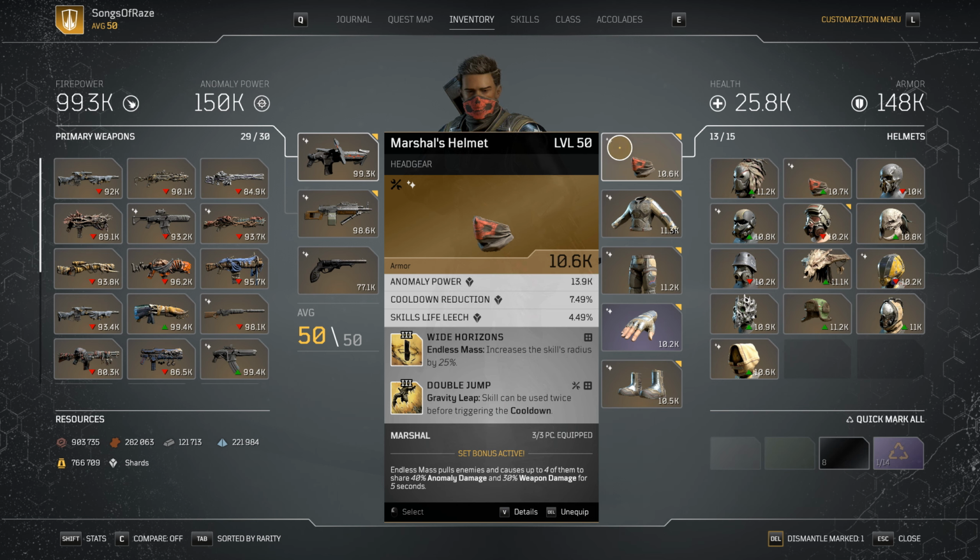And we've also gone for Double Jump, just to be able to give Gravity Leap a second use before we go into cooldown, which is very nice, especially when your Endless Mass is on cooldown. We've gone for the Marshal's armor, also anomaly power, cooldown, skills, life leech, perfect. High Intensity means that anomaly damage against enemies that have been pulled or affected is increased by 33% for 5 seconds. Absolutely perfect mod. That's one debuff that we're already applying, and technically you can get away with just this debuff.